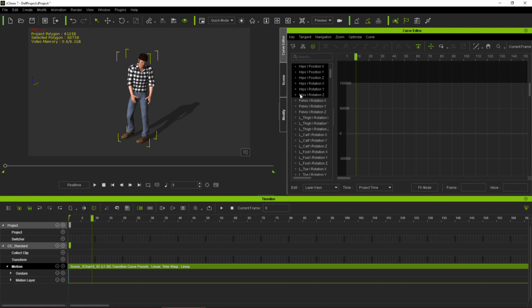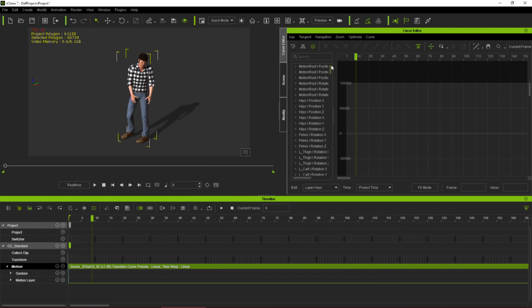So a couple of things you're going to notice here is that if I look into the curve editor right off the bat, there's nothing that I can see. I can't see any animation. I can't see anything here. But never fear. There's just a simple way to get the information of the motion data.